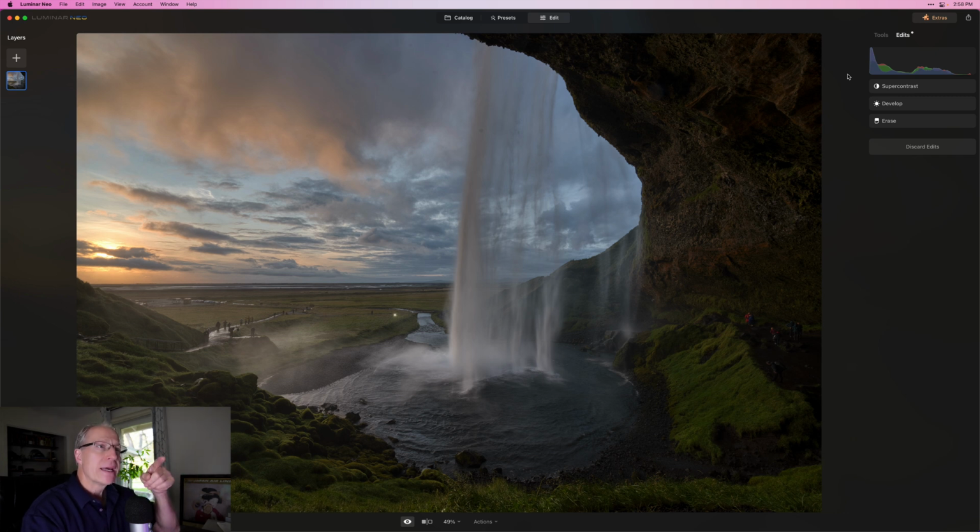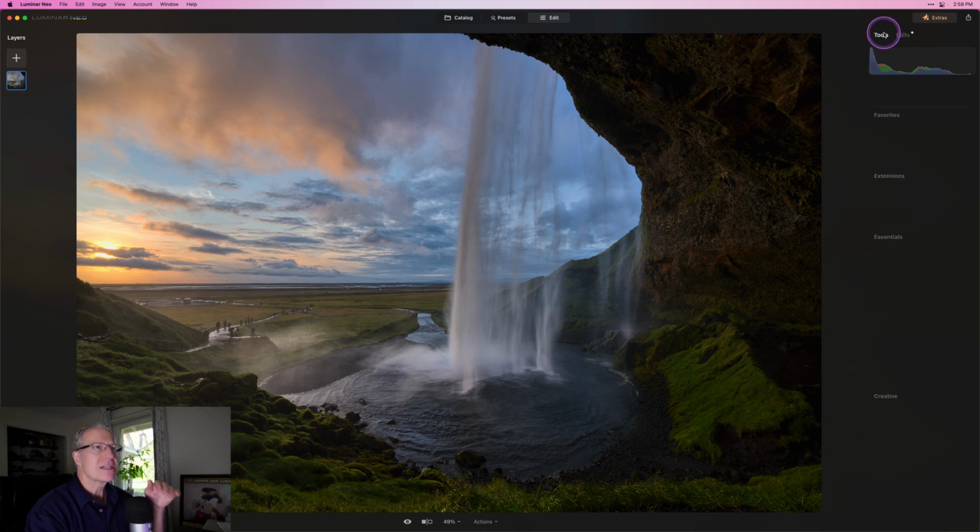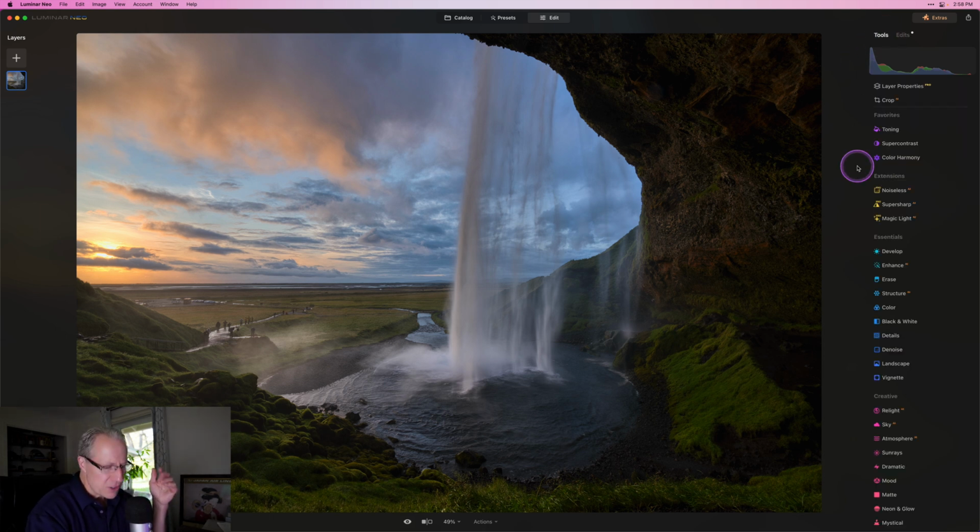That's my base photo. Now, I did go and do erase and develop and super contrast, and after those adjustments, I've now got this. Pretty simple and straightforward stuff in develop and super contrast, so I'm just gonna leave them out of this video, but you can see it made a little bit of an impact before and after, including the erase, which took care of some spots and other distracting elements. But what I want to do now is go in and do additional global edits.